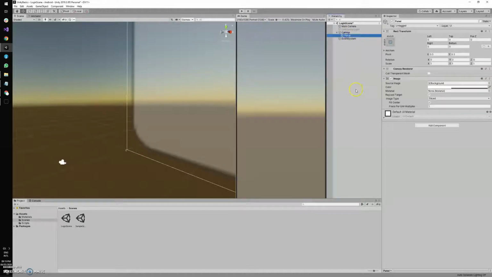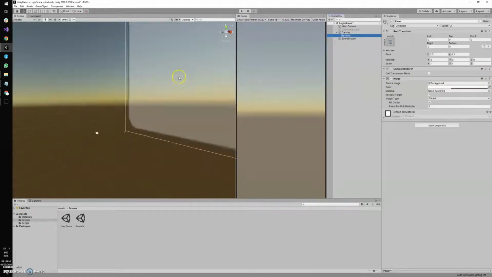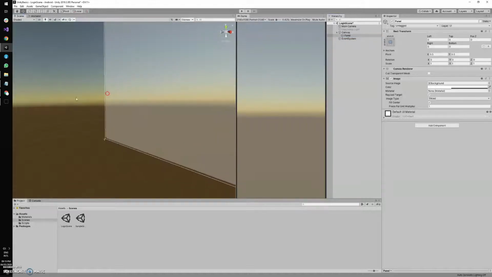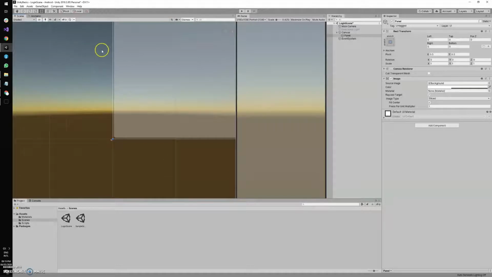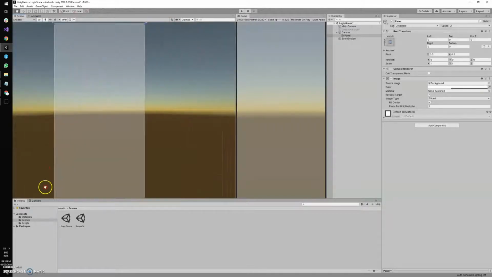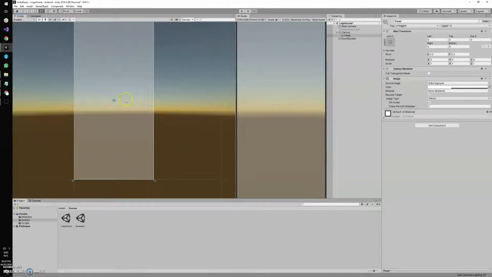So this is the basic panel, and you can have a better view if you just click this 2D option on the scene. This is where you can edit your 2D UI, and here you can see the output straight away. This is a basic transparent panel.